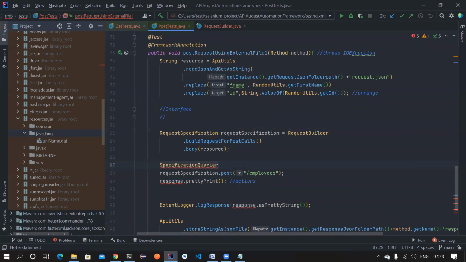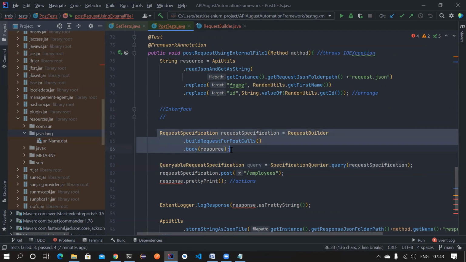This class has a query method where it will ask you for the request specification. Pass this, and it will bring you back a query, which is an interface that helps you query all the details about the request. I want to query all the details about the request, so I am passing it like this.